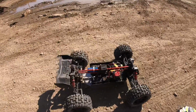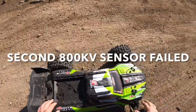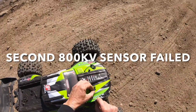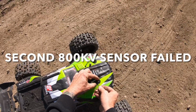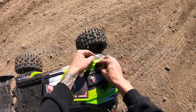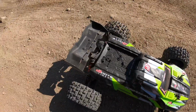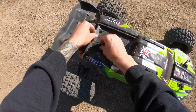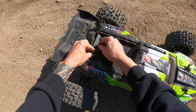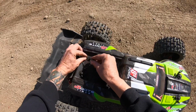So I'll contact Castle again. This is Coke can motor number 2. Sensor has failed again. And that's why I've been having that funky cutoff, is that it loses position of the magnet, which isn't cool. And it happens after jumps. It's like the impact or something trips out the sensor in the back of the board on these Coke can motors.